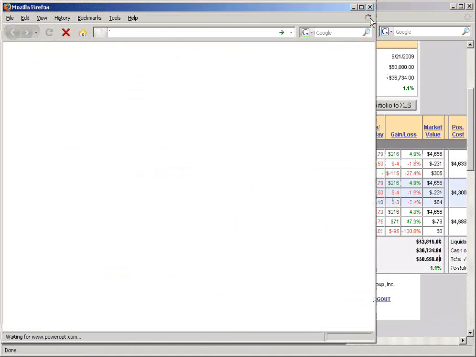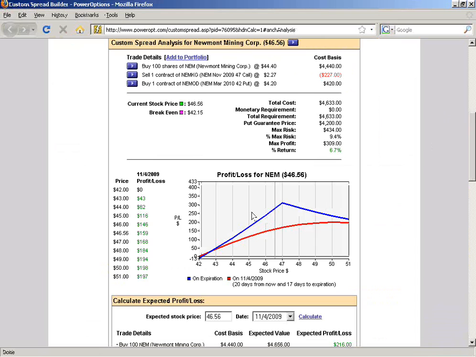Let's see where we stand at November expiration real quick. Okay, there we go. The maximum return is right about here, about 309 or 6.7%. By the way, this is lower than that 8% that the Simulate Trade feature showed. I should have mentioned that was going to happen. It was because I included commissions into this position, but that was not shown in the Simulate Trade feature we just looked at. But it is included here for my initial position.